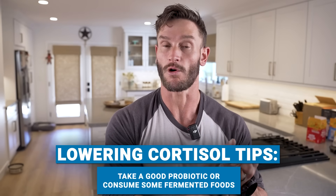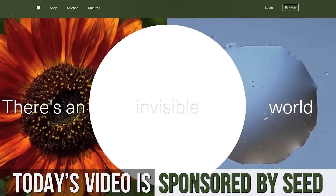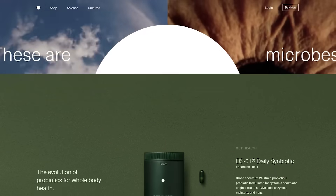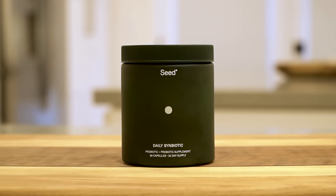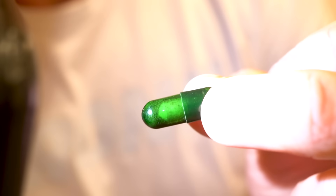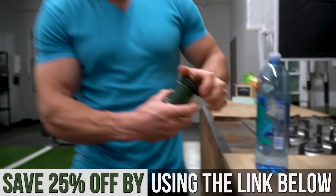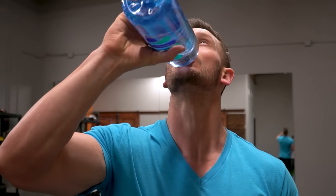A good probiotic or fermented food at least with dinner is another thing. I found that my microbiome played a really big role — it comes back to that same biological fundamental stuff. I linked to the one I use down below; it's called Seed. It's the only probiotic I know of that publishes their own research — lots of studies, not just one. Very clinically based. That link is 25% off. They've been a supporter of this channel for a long time and have made a big impact on my sleep, appetite, and how I feel throughout the day.